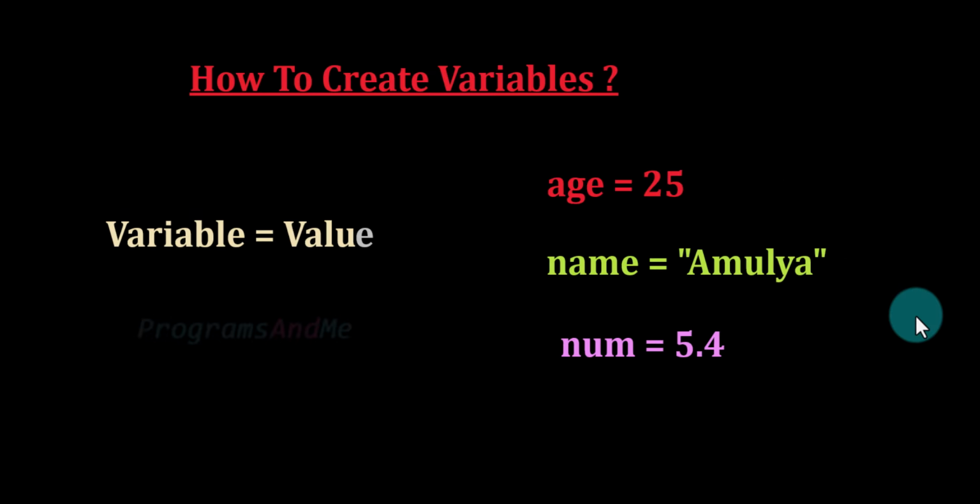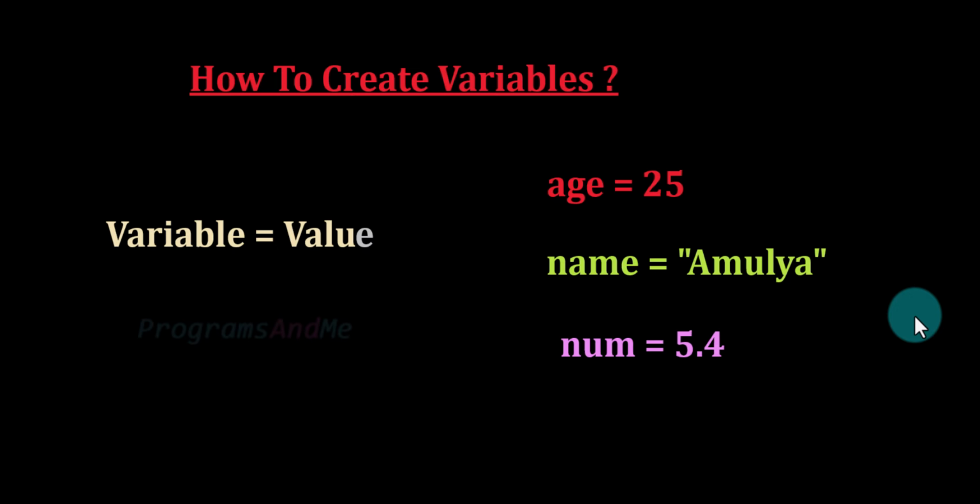And here you can see while creating variables there is no need to mention the type of data. If you are from a C background, there you need to declare the variables and mention which type of data you are using before using that variable, right? But here no need to do that. Here you just need to mention the name and assign a value to it.